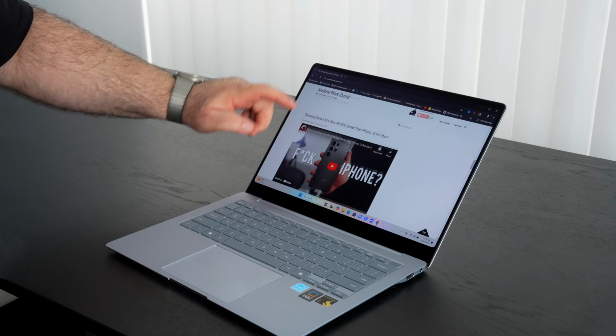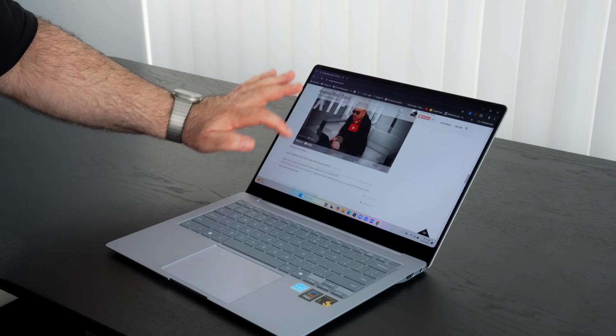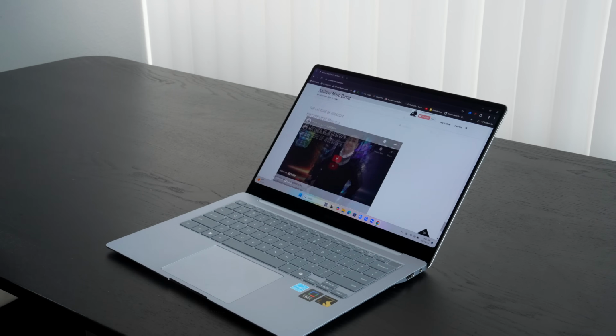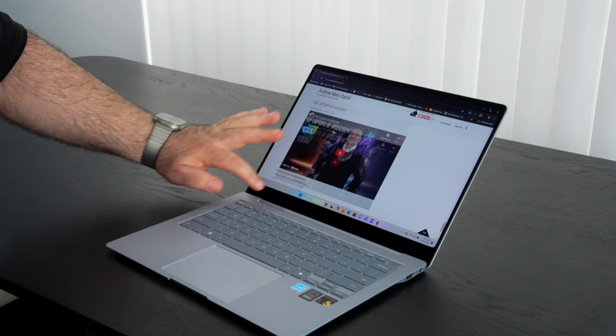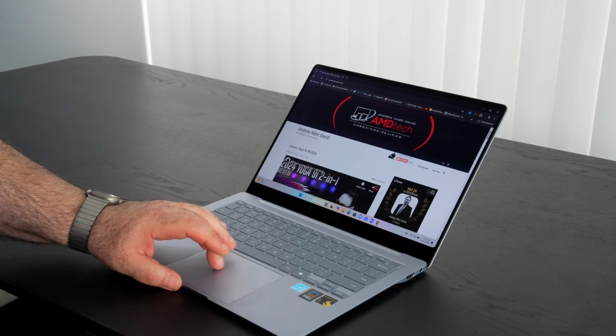And here's something you can't do with a MacBook Air or a MacBook Pro for that matter: a pinch to zoom or navigating the OS with your finger. Yes, this does have a touch layer, and it was very responsive. So it's a really nice feature to have. Not an essential feature for some, but it's a nice convenience feature to have nonetheless.